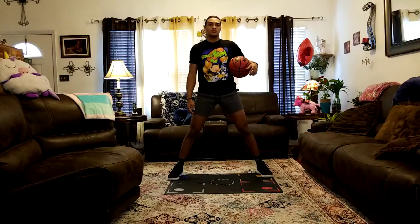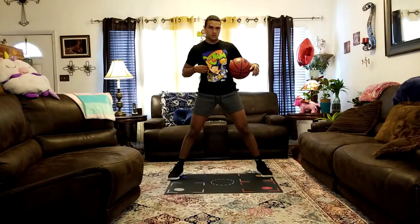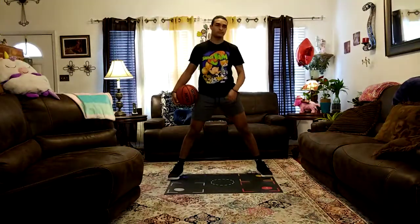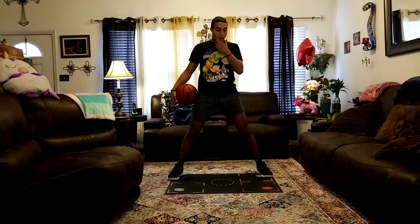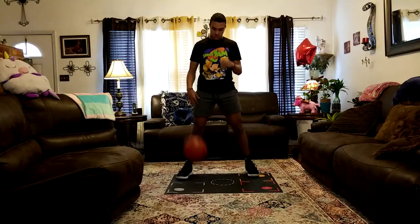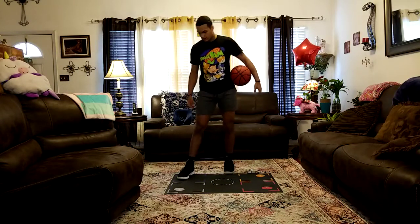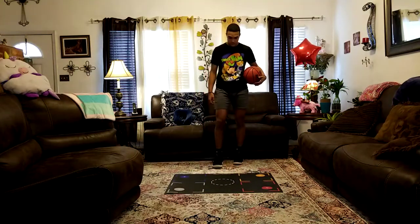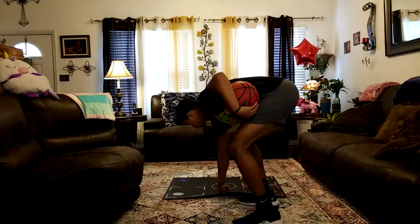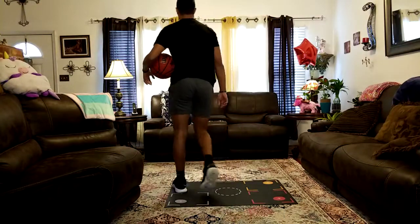We have to do 30 minutes, so we're going quick, and we'll go a couple times because it's going fast. Now we're going to go to the drop through, which is step back, you dribble up to the mat, and drop through. If you need to, scoot your mat up a little bit. This is working in tight spaces like you're on a basketball court with defenders around you. You gotta be able to maneuver through them.